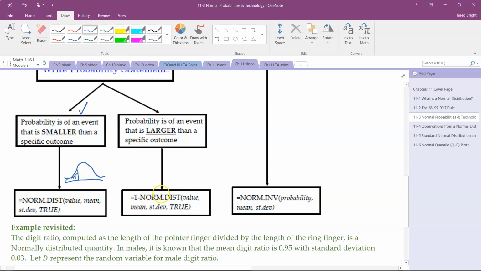What you actually need to do here is it's sort of the complement rule, because what your picture is going to be is you're going to want something like this, but what you'll do is compute this piece in red, and then you remember the complement rule, since it is a probability, you can do 1 minus that, and then you'll get the blue. Okay, so that's why we have to do 1 minus in the other case.